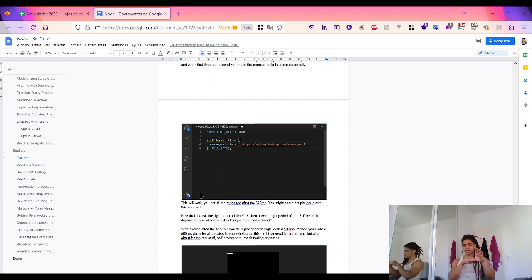Okay, so in any case, setInterval will send based on the poll rate, which we set as 500 milliseconds, read the data, right?